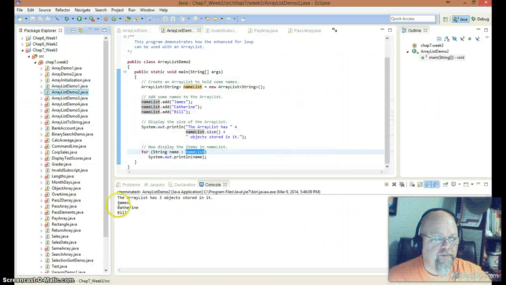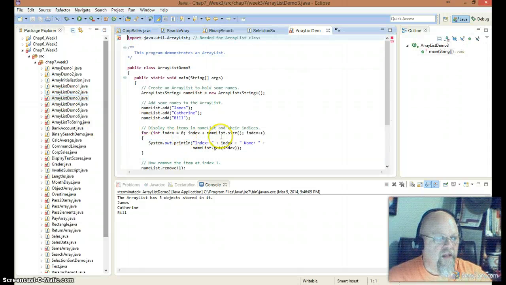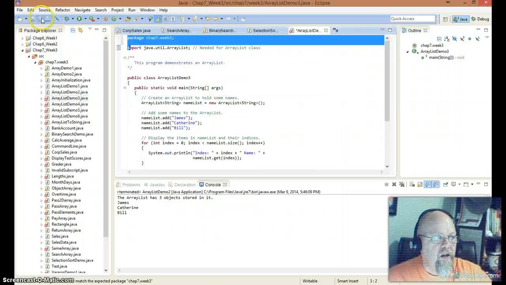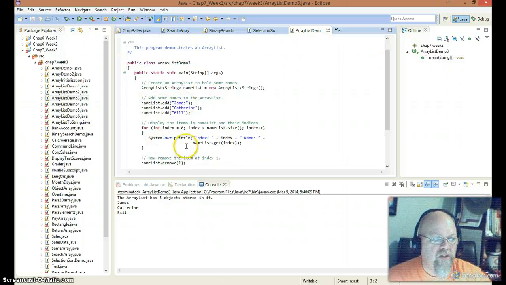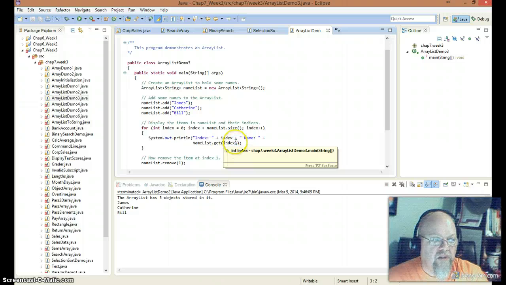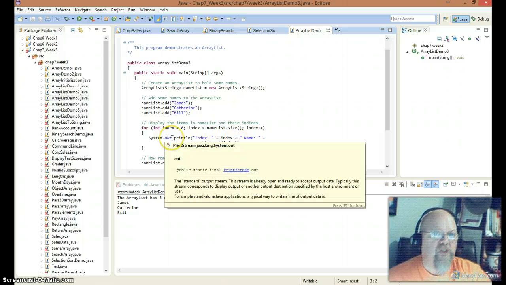If we take a look at the next one, we have the same exact thing. We're creating an array list, adding these names, stepping through and asking you to enter a new name. So far, I get name list. Here we're showing the index name and we're showing the index name get. Same thing, we're just going through each element at a time through the array list and displaying them. Then I come in here and say namelist.remove number 1.